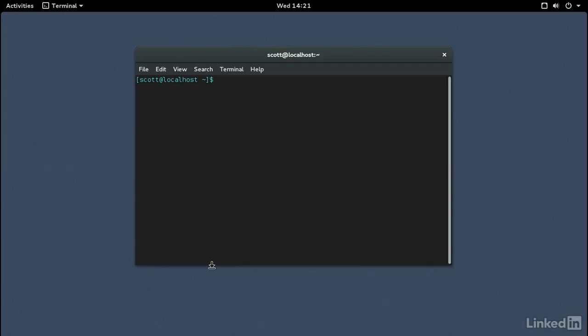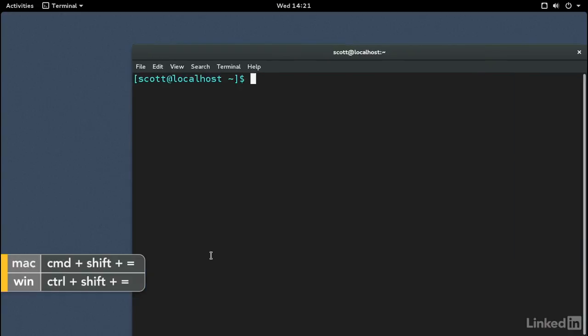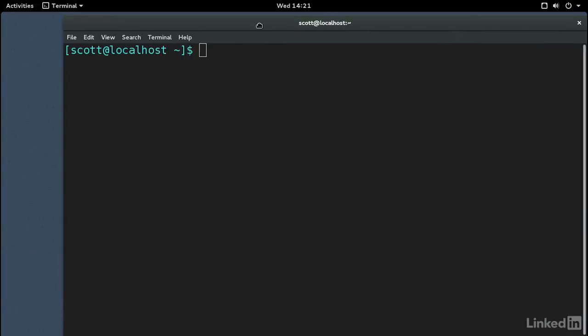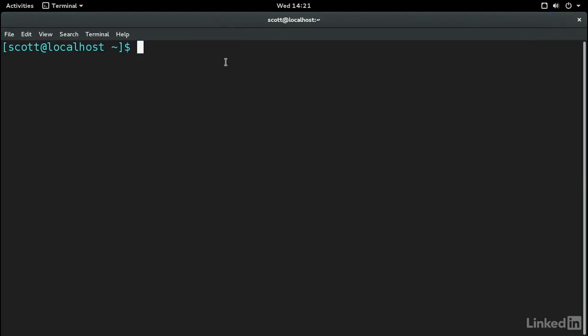The terminal application runs a shell program, as I mentioned before, which is a text-based interface where you can interact with the system. On your system, you can usually find the terminal application in a Utilities folder. Or if your system doesn't start up with a graphical interface, you'll find yourself at the shell after logging in. Here in GNOME, on Fedora Workstation, I'll press Ctrl-Shift-= a few times to make the font a little bit bigger. And I'll maximize the terminal window by dragging it to the top of the screen.